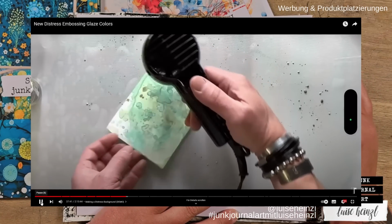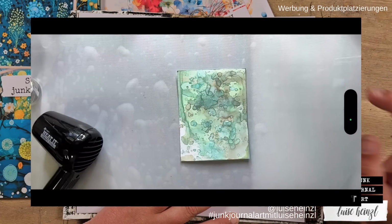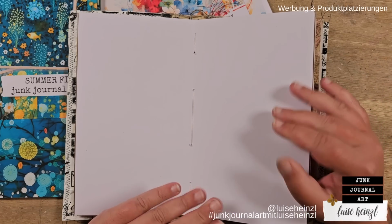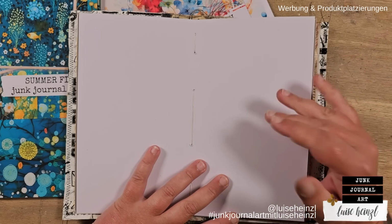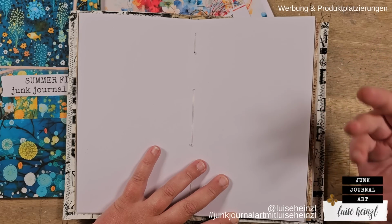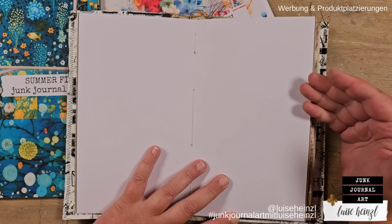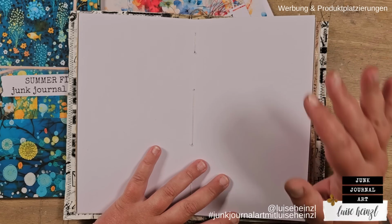So the first thing that I want to do here is to imagine, I have seen Tim doing this gorgeous background with the distress inks and distress oxide inks. And I'm imagining I don't have that medium. I don't have inks and I don't have oxide inks for this step. So what could I do? What he has shown in the video, you could also imitate by taking a printed paper, like a design paper, a scrapbooking paper, something from a paper pad. Sometimes you even get papers that already have a watercolory look on them that looks, of course, not the same as it was done with distress inks or distress oxide inks, but it can look similar if you search for it.